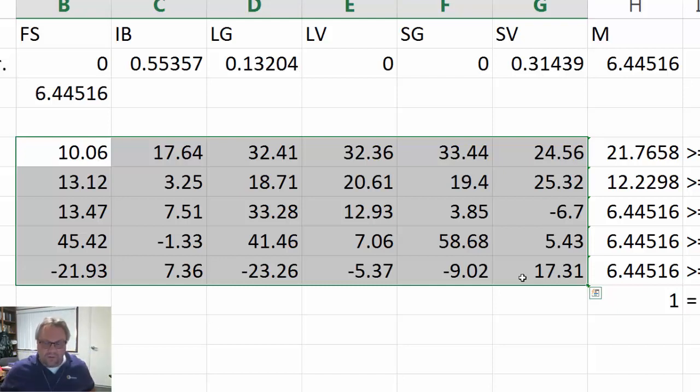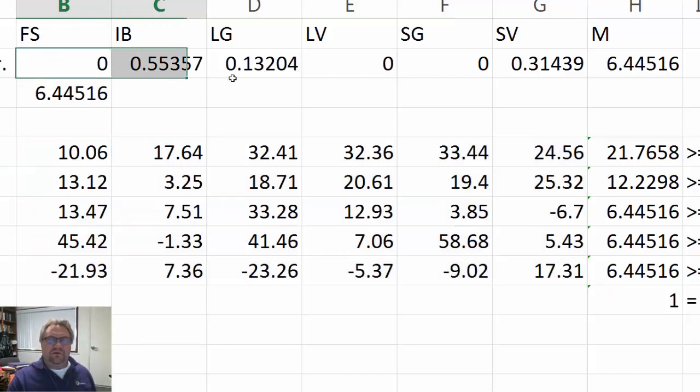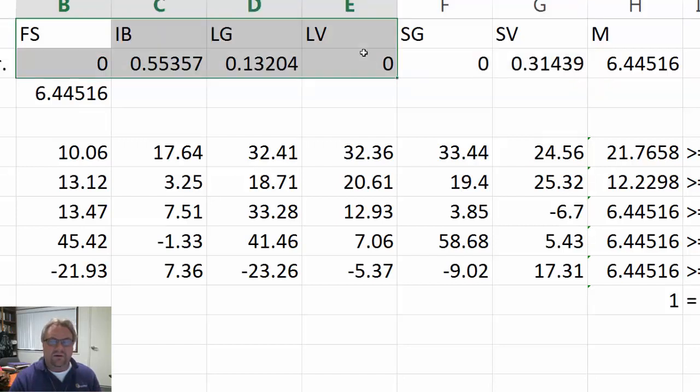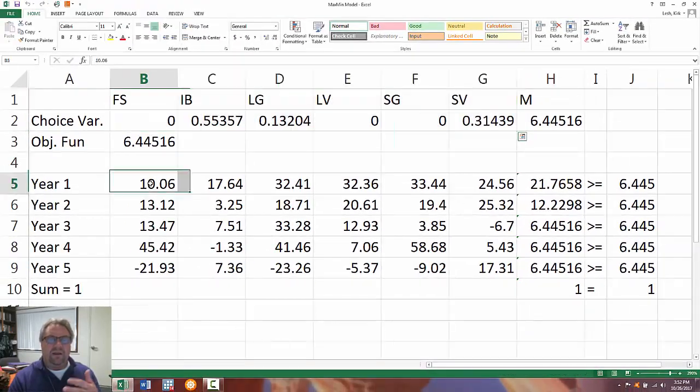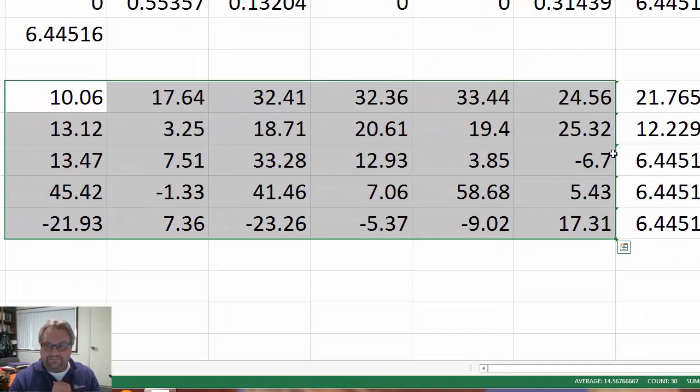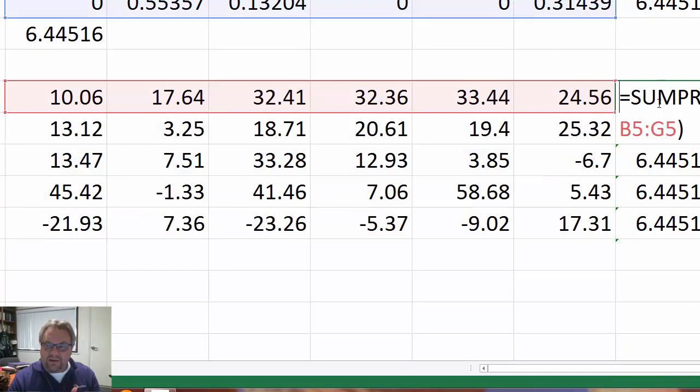Let's get started. I've got my choice variables here, and these are the percent of funds that you're going to invest in these various securities. Here I've got the returns for each of the 5 years, and here I have my constraint.